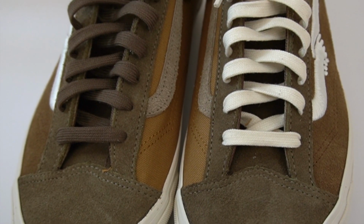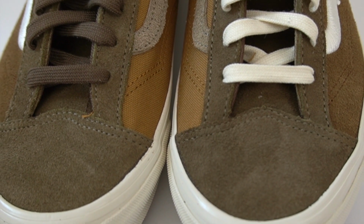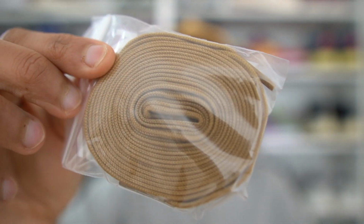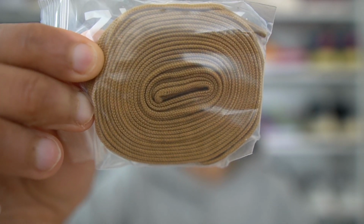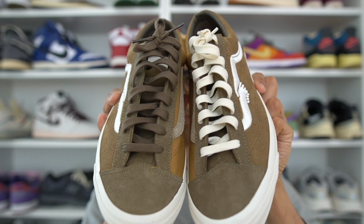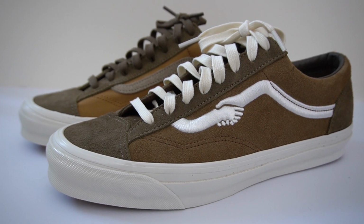You do get different lace options here, and I have two of them right here, the white as well as the chocolate brown or espresso brown colorway. And you also get a third lacing option here. This is a lighter brown, which matches the medial side. Let me know guys down in the comments, which of these laces look best on the shoe. I think with Van sneaker, you gotta go with the contrasting white. That just makes the shoe pop the most. You get that patented, nice white chunky midsole as well on this pair. This sneaker is technically not a Vans Old School. It is a Vans OG Style 36, which does look very much like the Old Schools.